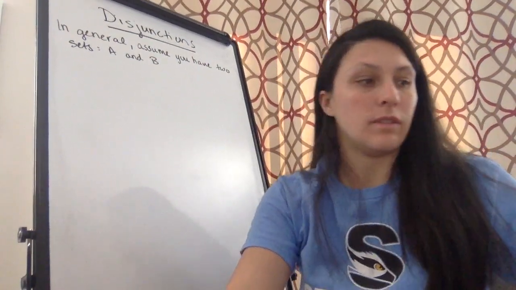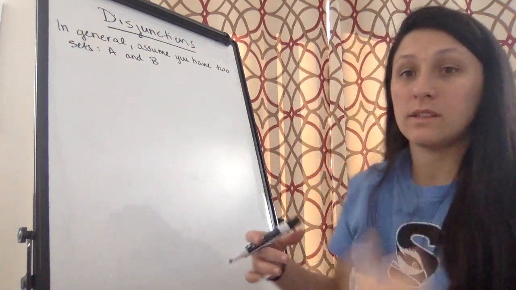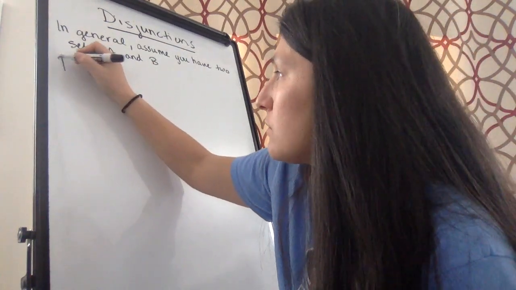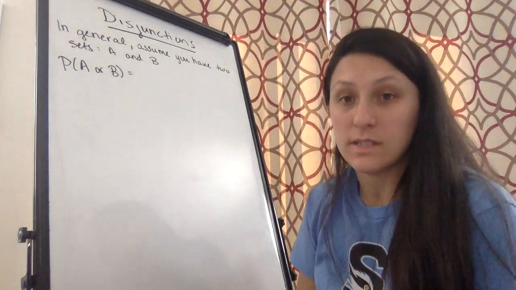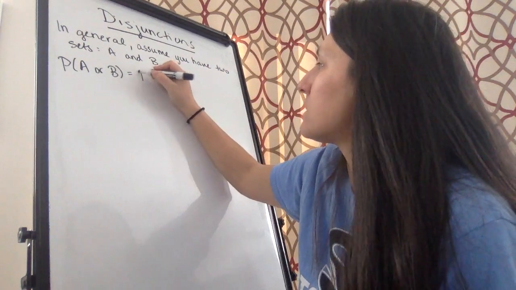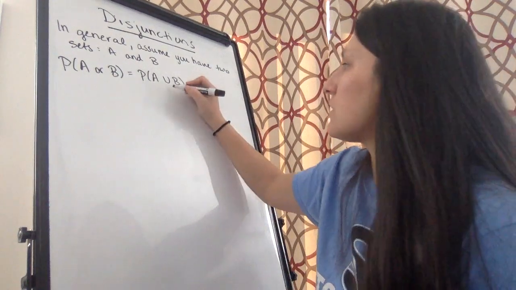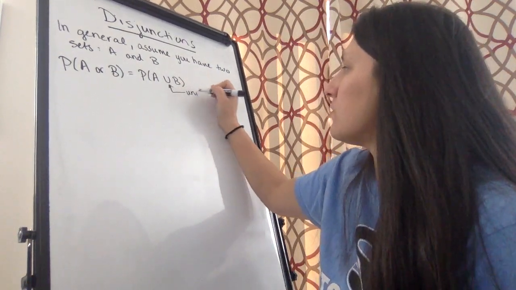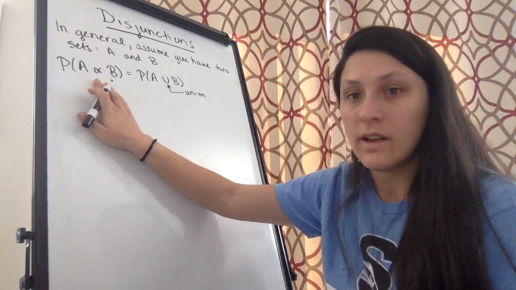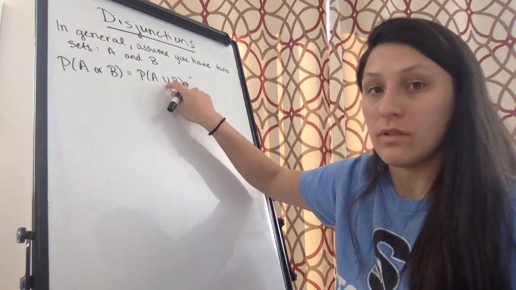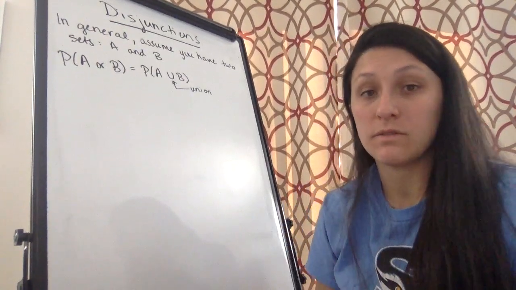I want to show you all of the different concepts that you could be asked about these kinds of problems and the different notations. So first, the probability of A or B, which is the example that we just did, that's represented by what's called a union symbol. It looks like a U. This is called a union. Again, this is just notation. So if you're more comfortable writing it this way, then go for it. But you're going to see some problems that also involve that symbol. And they mean the same thing. Okay, so I just wanted to make sure that you've seen this notation.